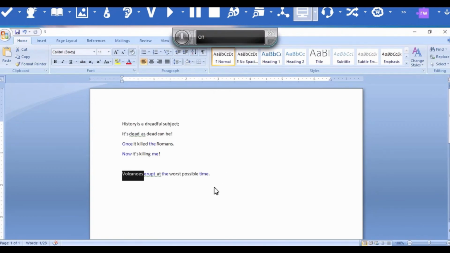I'm going to open a document, and let's see how it works. First, click the microphone. This program is really exciting. It's great to be able to use this feature of Read and Write Gold.